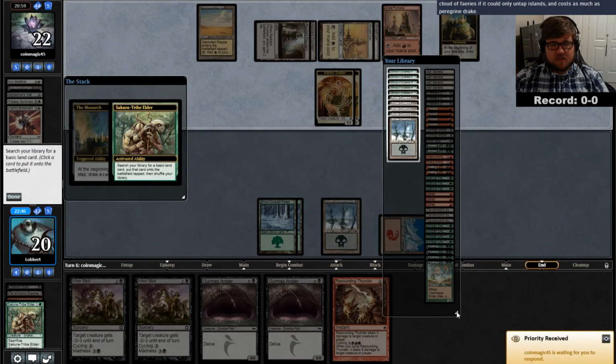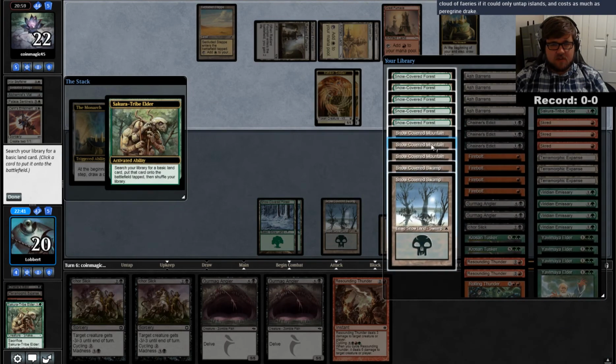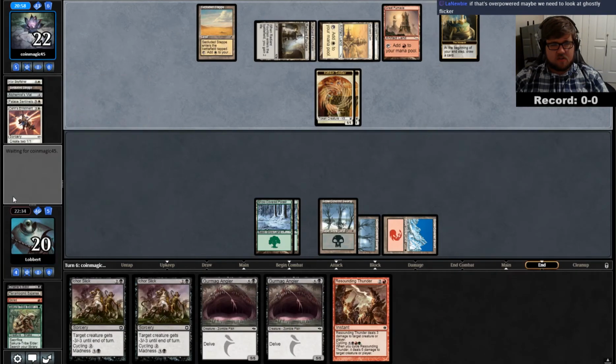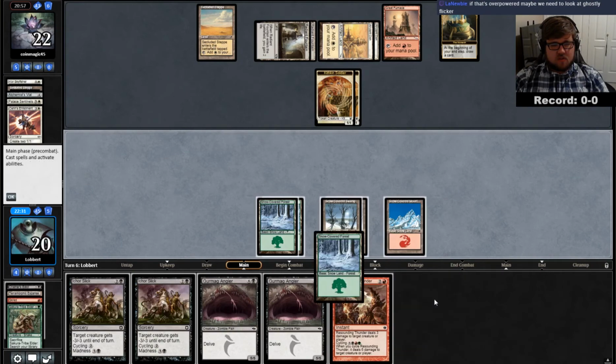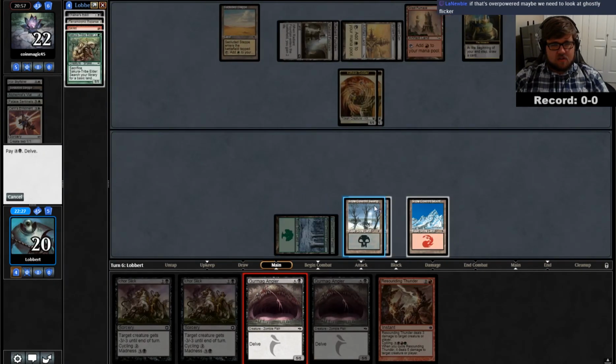Okay, what did I want to go get? I probably want a red. Second swamp seems fine. Let's jam the land. 4, 5.